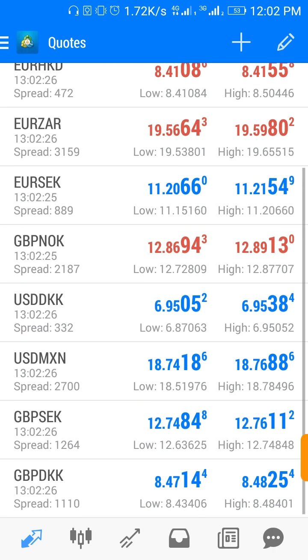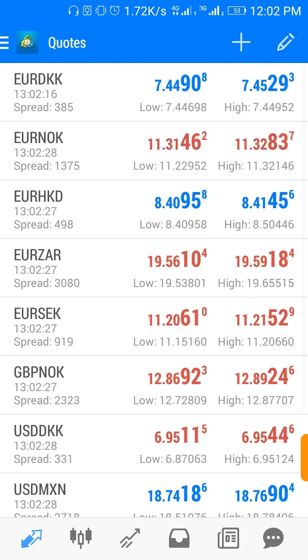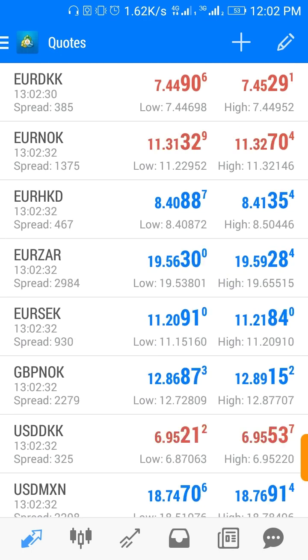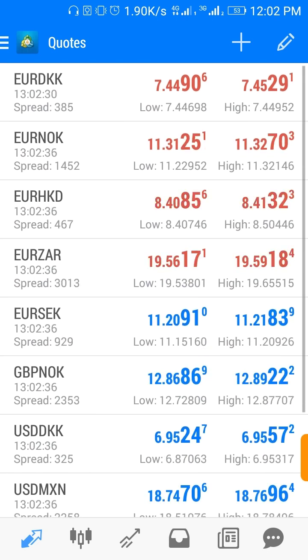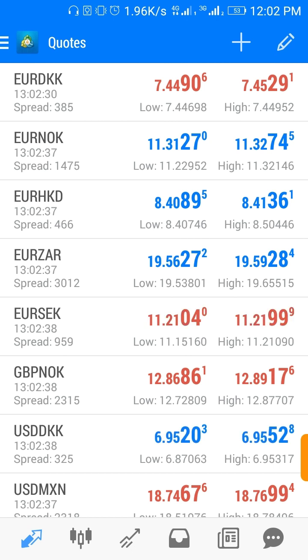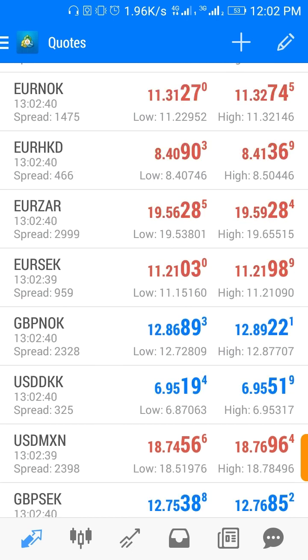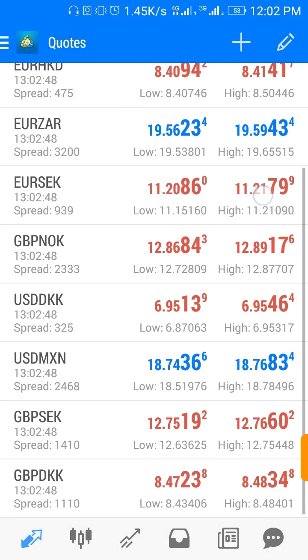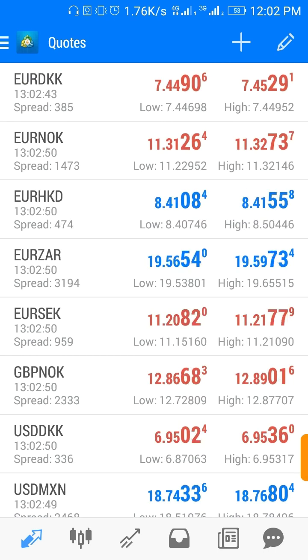Not even professional traders really trade these pairs, because I told you in like 2 videos ago that the spread is very important. Now look at some of these pairs, look at their spread. This one spread is 2,300, and can you imagine? That is just too much. Look at this one, it is 959. This is just too wide. So you need to customize.